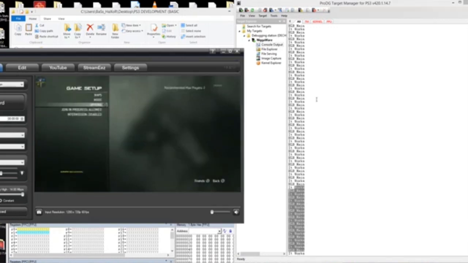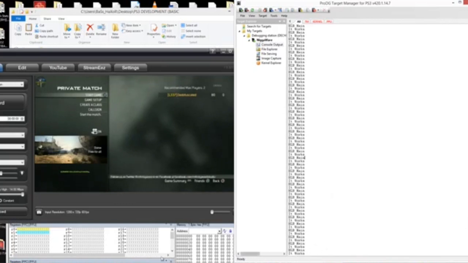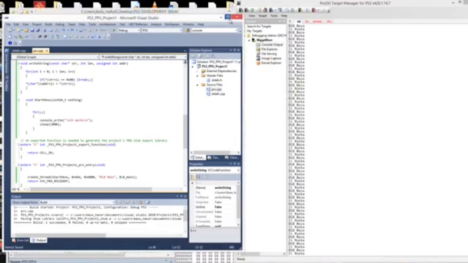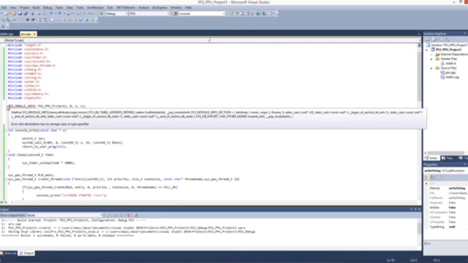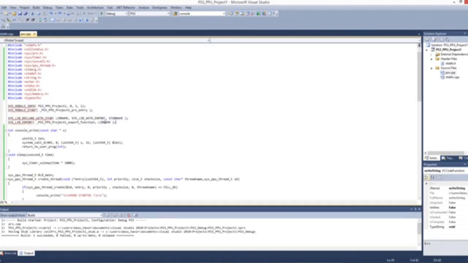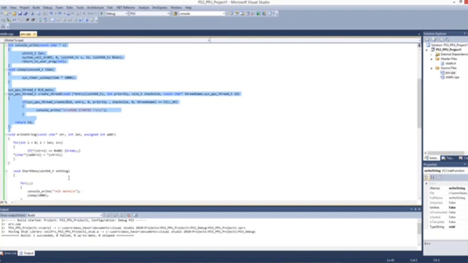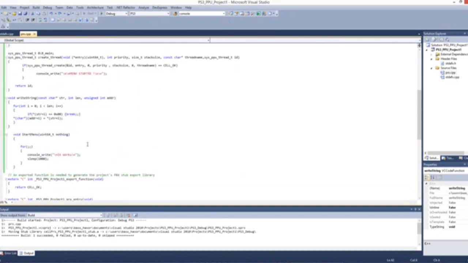So pretty much that's how you get your SPRX to work. Now, say you don't know much about SPRXs. There's also a tutorial from Bad Luck Brian. He did a tutorial on that. Right here, you're going to see all this code. This is what happens when you make the thing. So this is supposed to be there. This you have to add in, and this is all from Bad Luck Brian's tutorial right here. Pretty much that's where you would code.